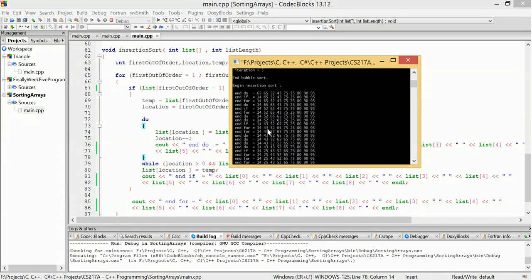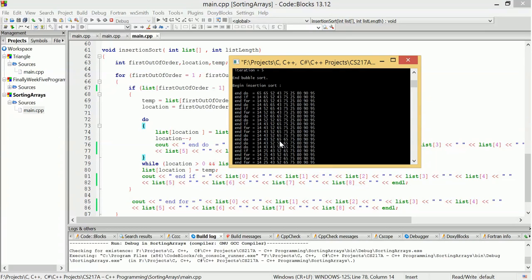There's another one over here, the 25, so 75 and 25, there's a comparison. Let's store the 25 in temp and copy the 75 over here. We want to move the 25 over here, but we check and 65 is still greater, so copy the 65 over.